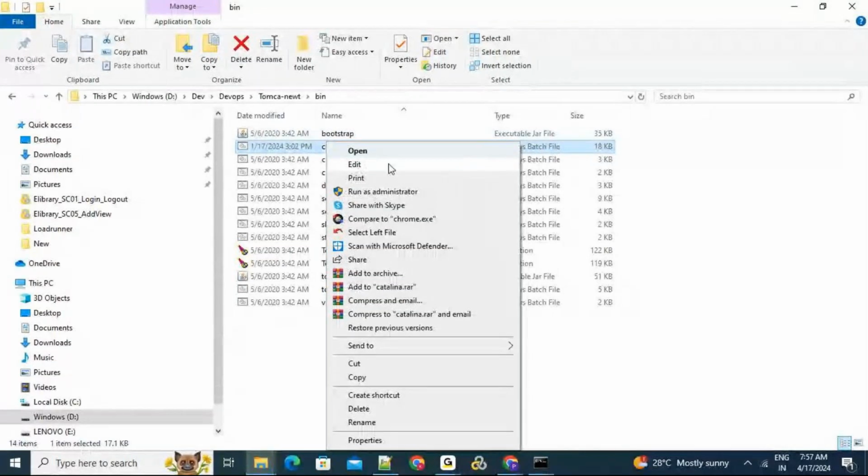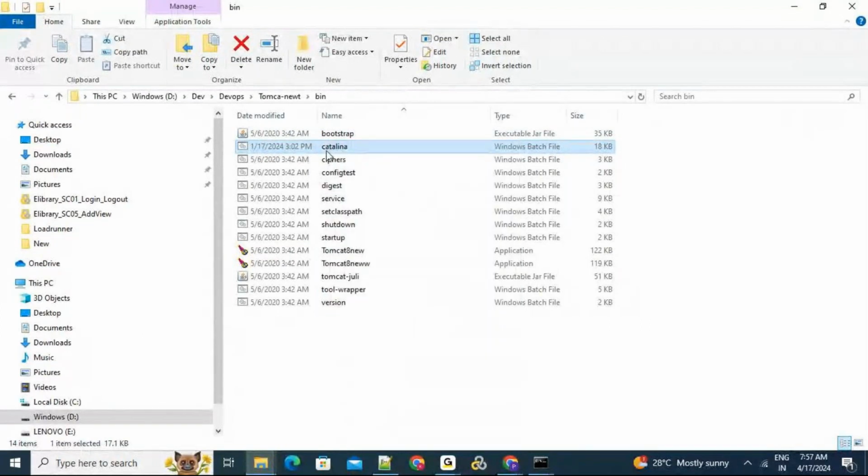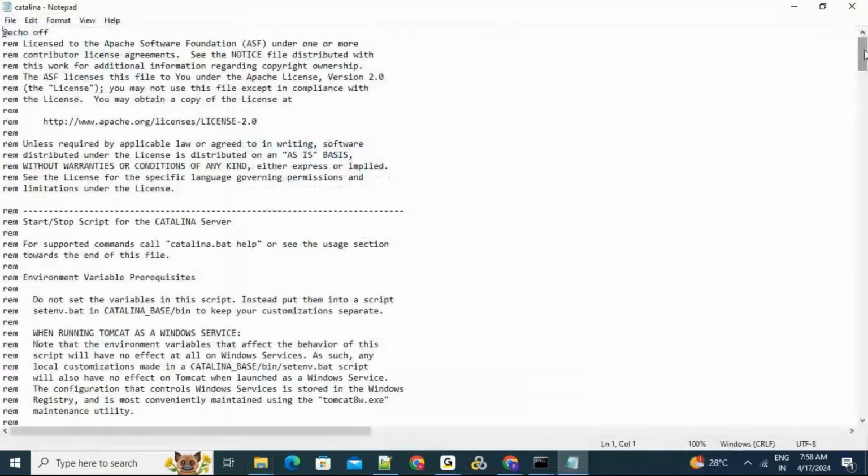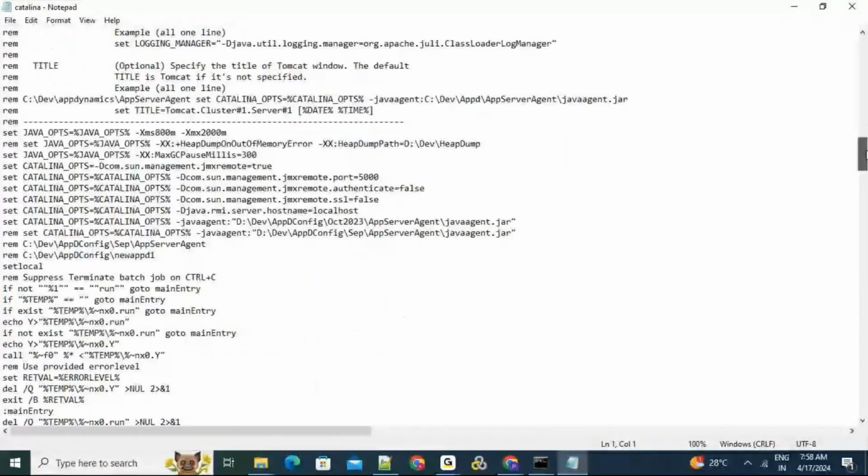Okay, so when you download Tomcat from my drive for the first time, or if you download Tomcat from the website, you will not have all these settings, so you don't need to worry about it.